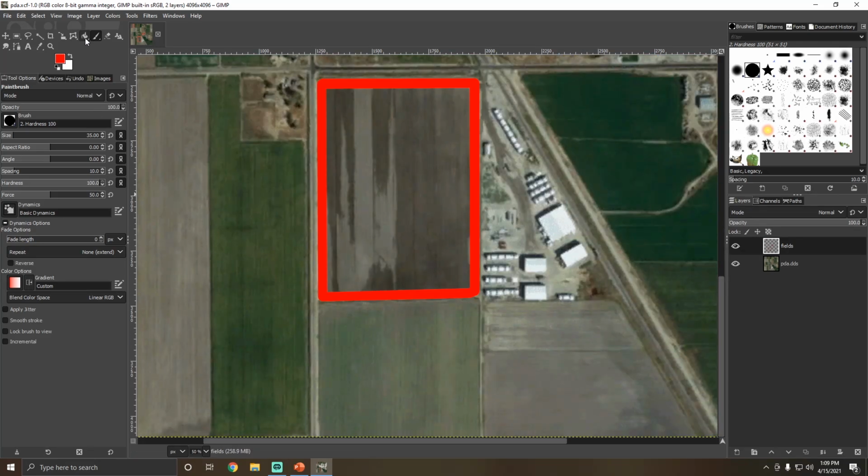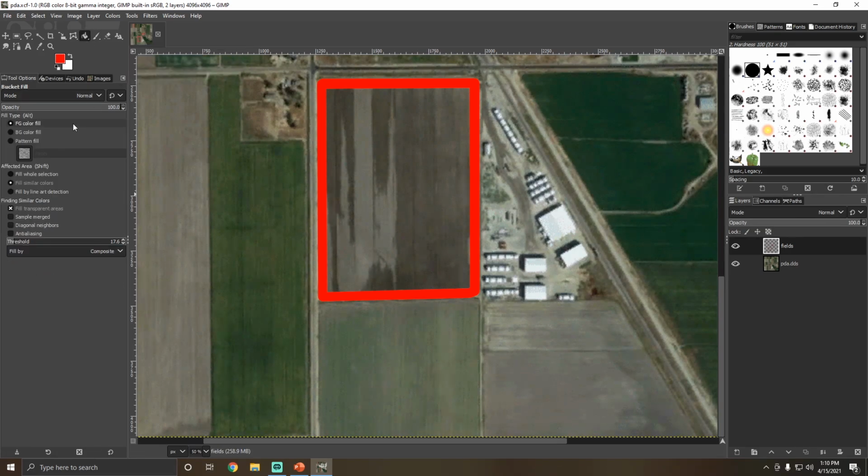I'm going to go over here and click on this button, the bucket fill. I'm gonna click fill type foreground color, and I want affected area to be fill similar colors. I also want it to fill transparent areas. By the way, you probably can't see it on my screen, but we're painting on this layer.